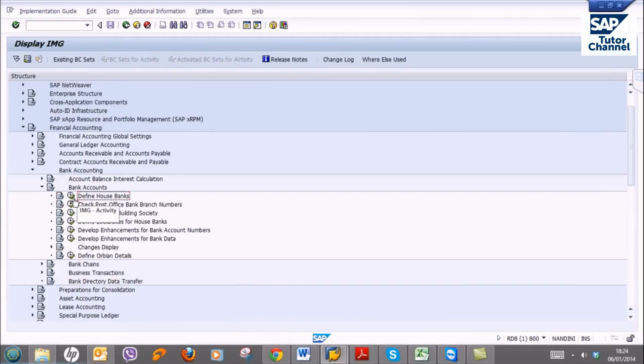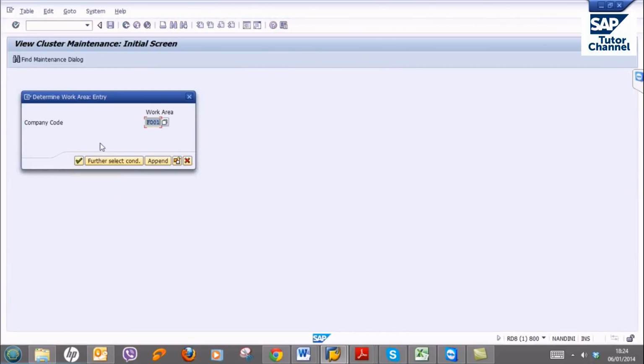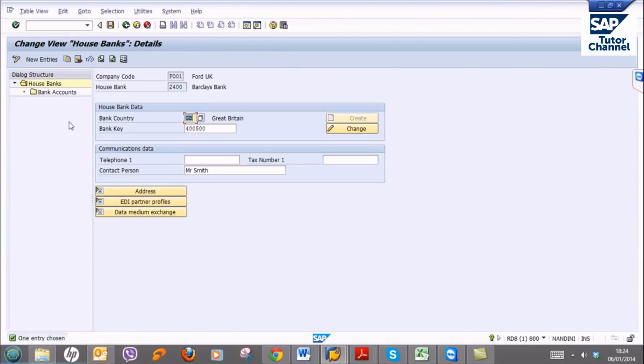define house banks. If you execute this button, and verify the company code FO01. Continue. So you have the option here, bank accounts. You can also create the bank master account within this screen.